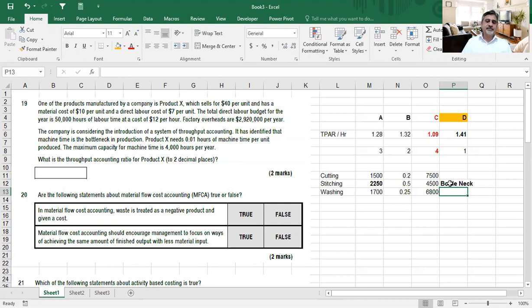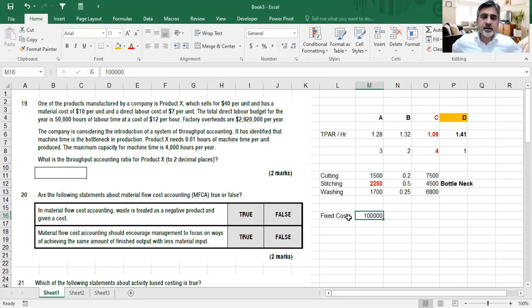So why do we need that? We always want to calculate the bottleneck resource because your revenue or contribution per hour or your cost per hour will be based on these 2250 hours. Let's suppose I tell you that your factory fixed costs are, I don't know, $100,000. You spend $100,000 fixed cost, and we say this is fixed cost per year, or per month, whatever.